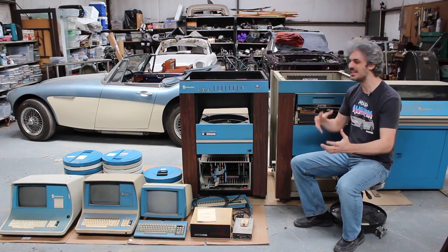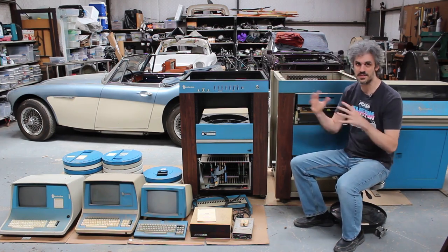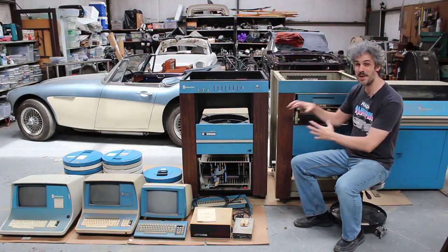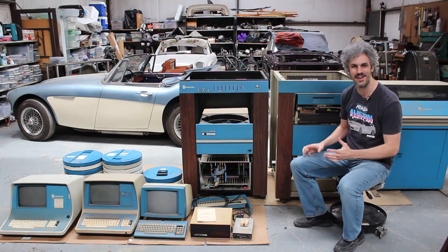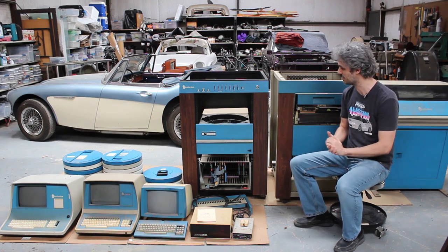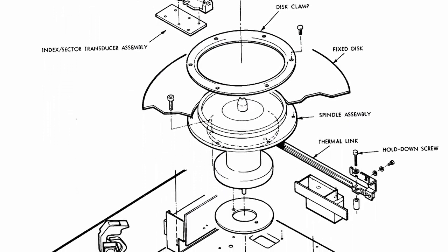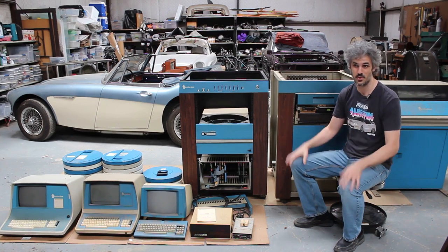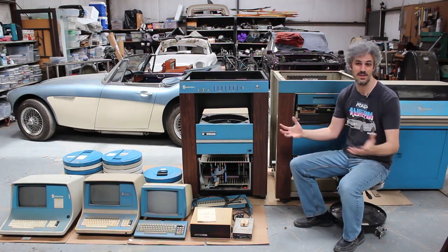Today I want to get both of these drives outside of the rack and set them over on the workbench so we can start looking at them in more detail. I've learned a lot more about these drives and I'm starting to get worried about whether they're okay. They both have removable platters but also a platter inside, and if the heads weren't stored properly during moves, we could have had a head crash, which would destroy the heads and make the drive worthless.